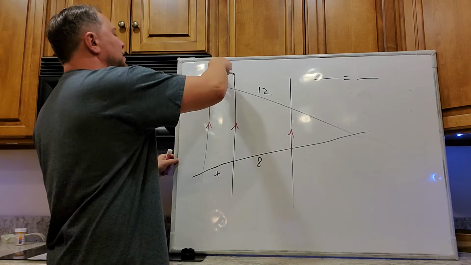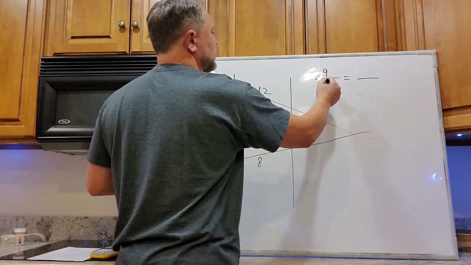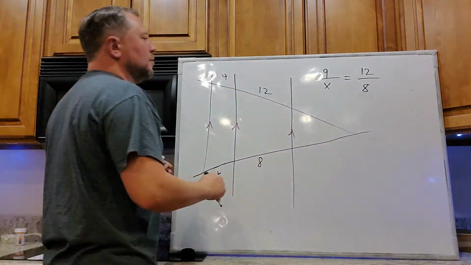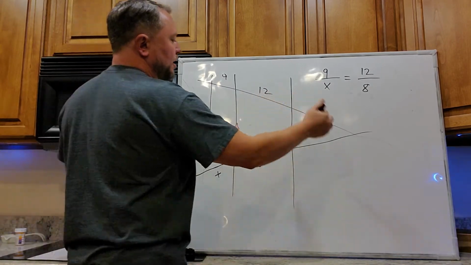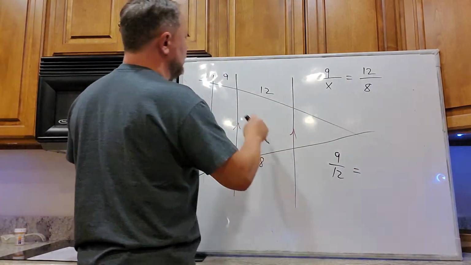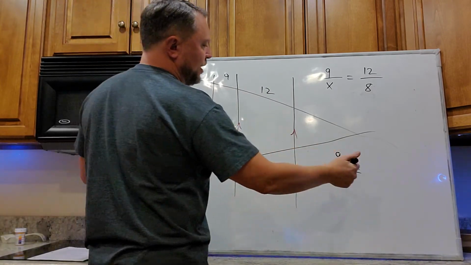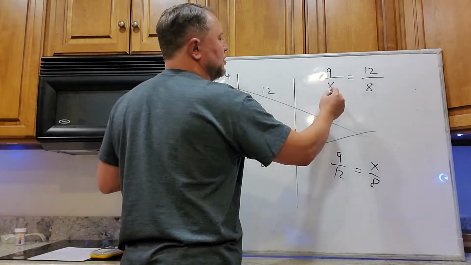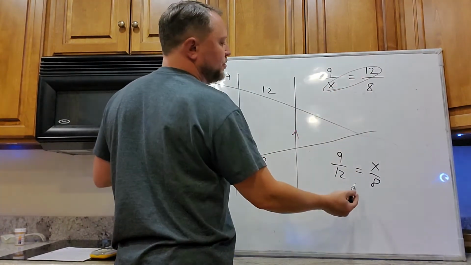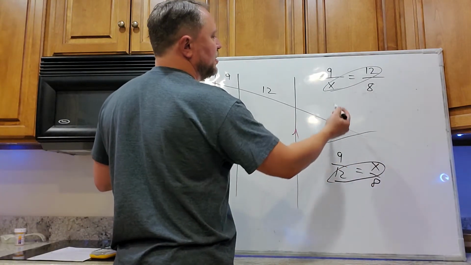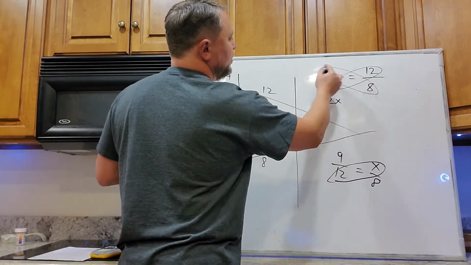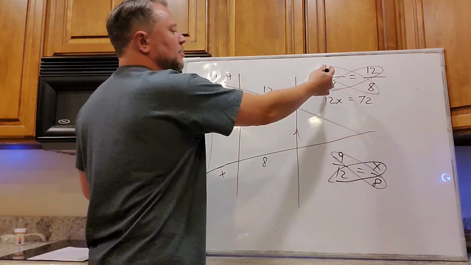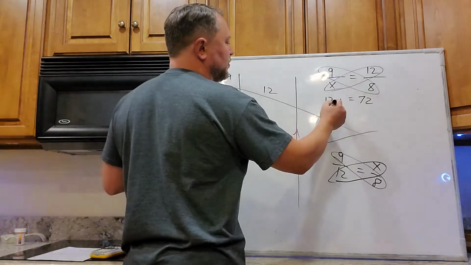You know, you could put 9 over the x. So I'm going top over bottom, and I could do it again here, 12 over 8. Or you could go 9 over 12, going left to right, and then x over 8. Either of these would work because after all, the first step you're going to do is cross multiply. You're going to take 12 times x. Oh, look, 12 times x. And then you're going to take 9 times 8, which is 72. Oh, look, 9 times 8. So either of these would come up with the same solution.